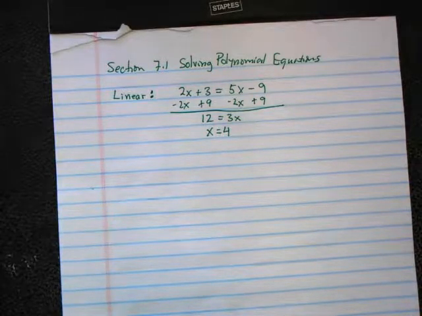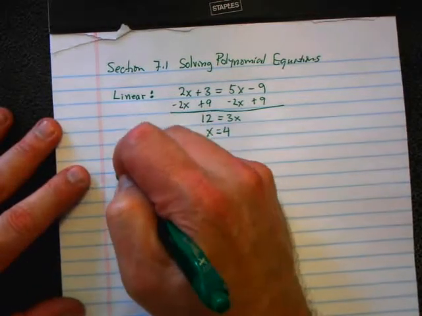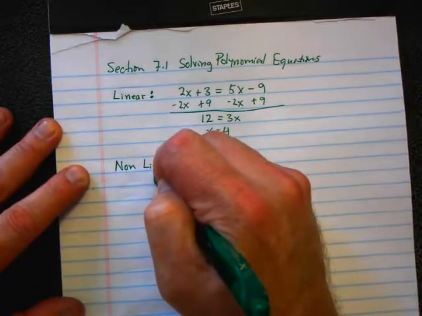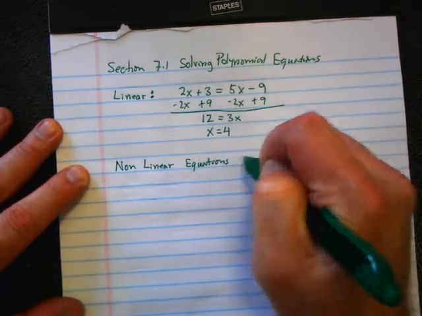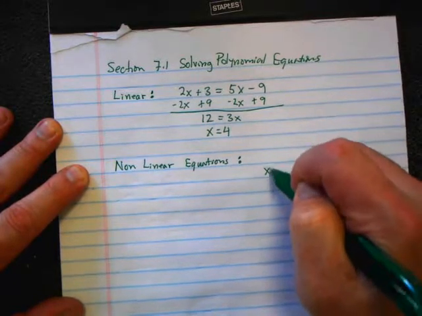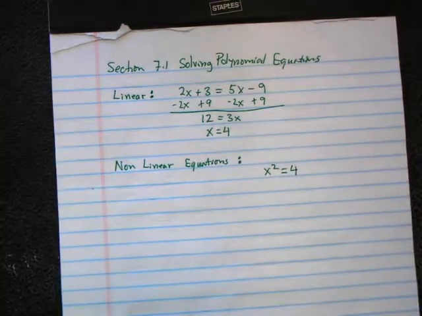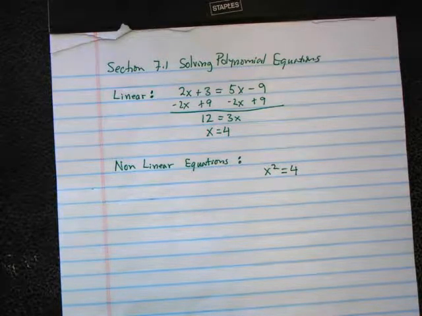We've done lots of linear equations already in this course. I know you're all experts at linear equations, no problems there. So what we're going to be looking at in this section is nonlinear equations. So for example, I might give you x squared equals 4. Well, first off, why is that nonlinear? Because there's a power. That makes it not linear. You're telling me I take the square root, and you would tell me the answer is x equals 2. And I would tell you you're half right.